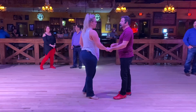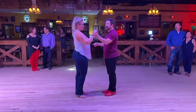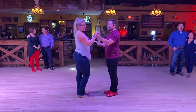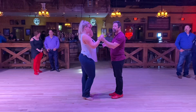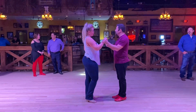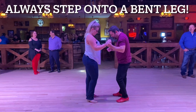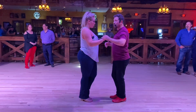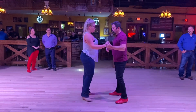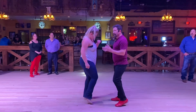Bachata on Thursday night for Latin night — here's what we ended up doing. We started with a basic. Remember, the bachata is an easy dance. The basic rhythm stays the same: it's three steps and a touch, over and over again. We gave you a little bit of tips on how to make it more stylish — recognize that you're always going to step onto a bent leg. When you step onto a bent leg, it gives you the look you're going for. This is three steps and a touch: one, two, three, four, five, six, seven, eight.